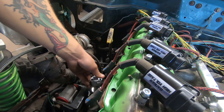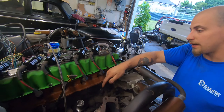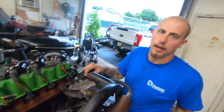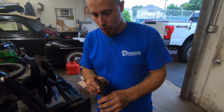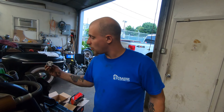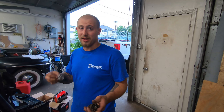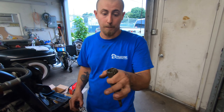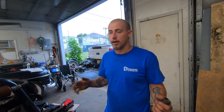After fiddling for a little while trying to get this in, we finally figured out what we think is the correct position. The problem is it's not the same as the stock unit we took off — the original has a little pin that goes through and that's where you slide it in at top dead center. This new one came with a weird cup thing in a completely different spot. The rest of the sensor looks the same, so we believe we put it in the correct position based on where the original sits.